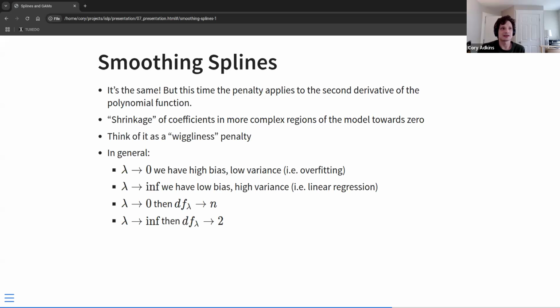Is that as the tuning parameter goes towards 0, we have high bias and low variance. So if you think the tuning parameter is 0, then you have no penalty. Then the model is literally going to fit the points. I think it will just go from point to point, because I didn't mention this, but the way smoothing splines are set up is that there's a knot at every observation, and then those kind of get smoothed away. So if you don't have any penalty, then you will just have lines between points.